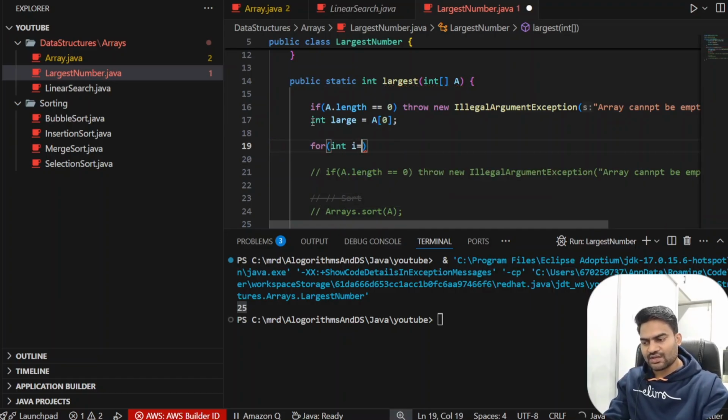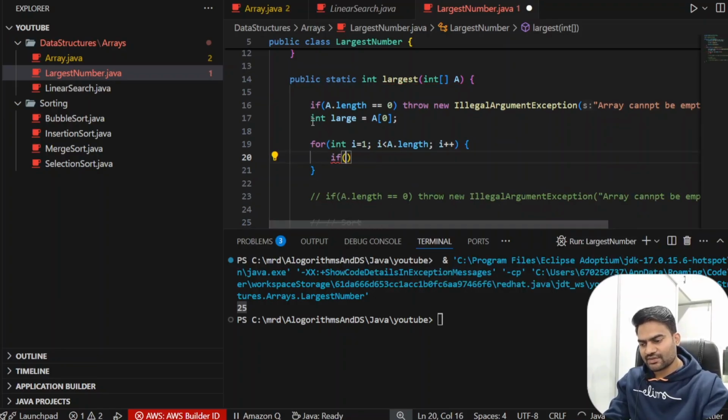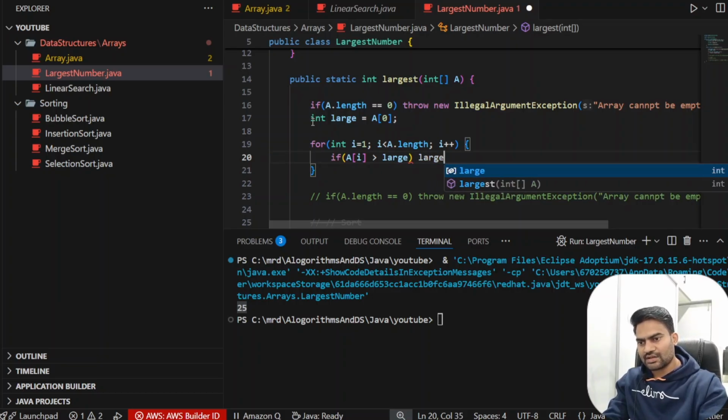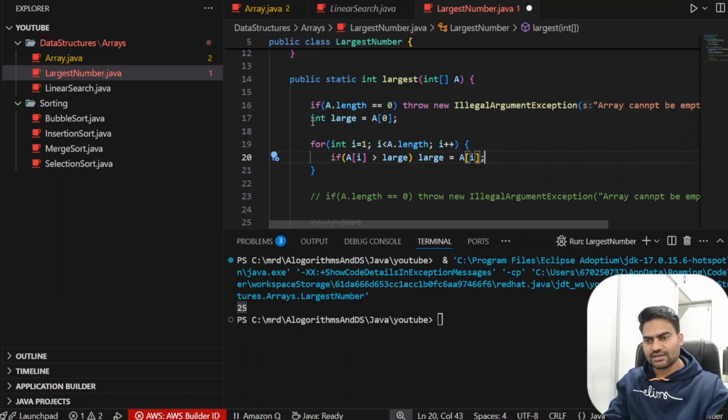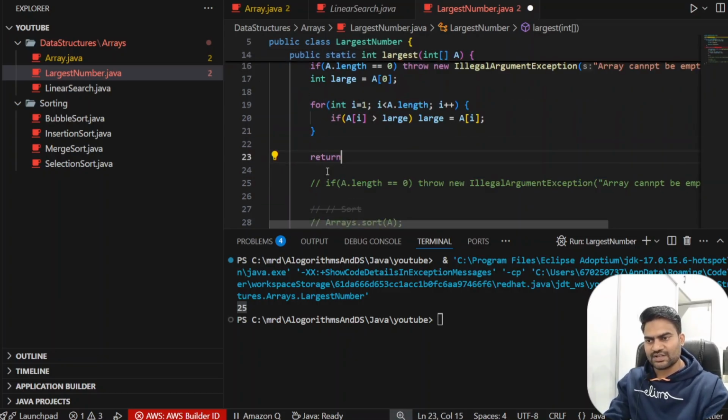So int i equal to 1, i less than a dot length, i plus plus. Then I will check if a of i is greater than large, then simply update large equal to a of i. So once this for loop ends, we will simply return our large number.